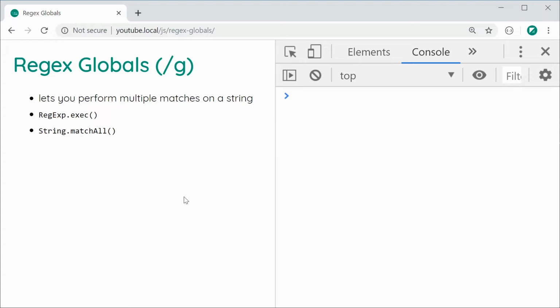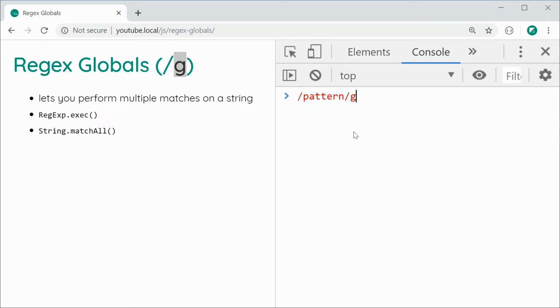What I mean by globals is essentially how to use the global flag, which you may find at the end of regular expression strings. For example, your pattern might look like this, with the G global flag at the end of the actual regular expression itself.